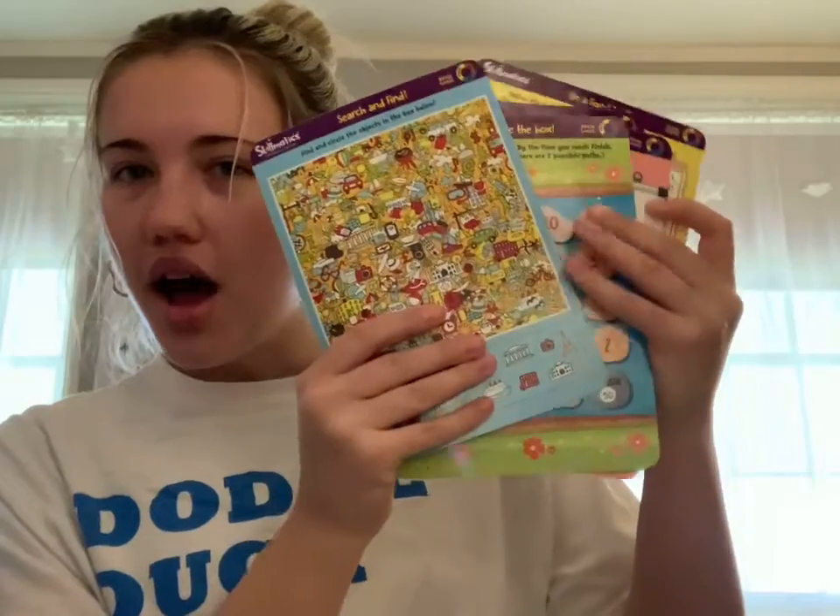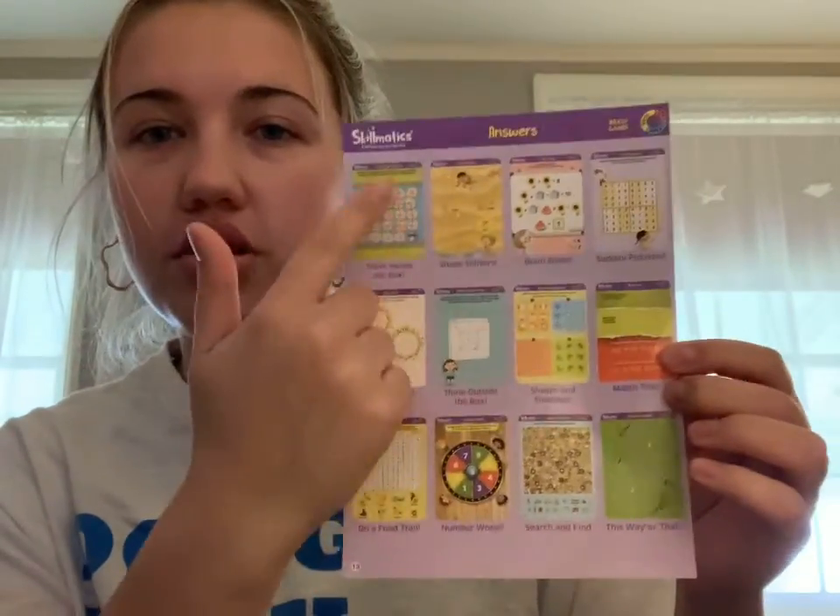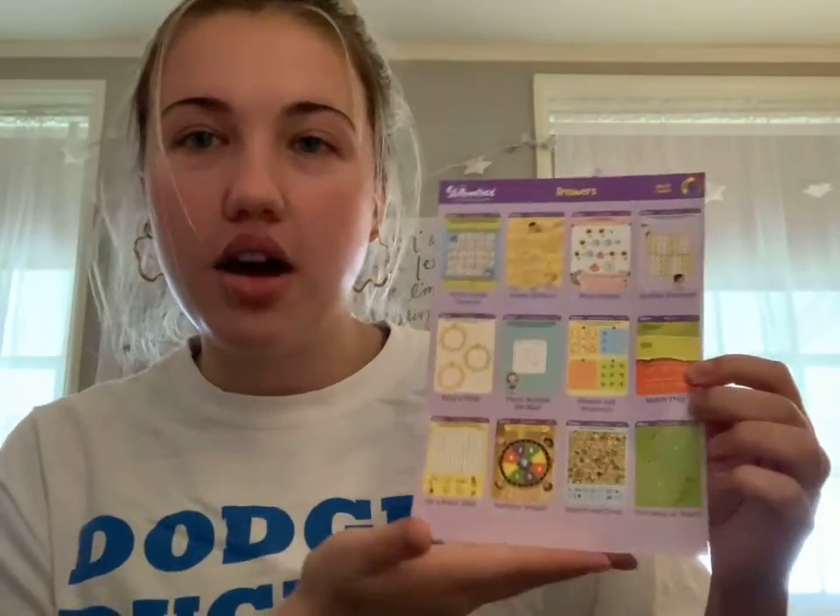You can play it with your Horizons friends that also got this kit this month. I'm going to show you guys how to play some games — it just comes with a bunch of cool options. Also for parents, if your child is playing this and you want to check their progress or check along with them, there is an answer key that comes along with it, so you can just follow this to find the answers and help them out if they're struggling. So that's really awesome that it comes with this.